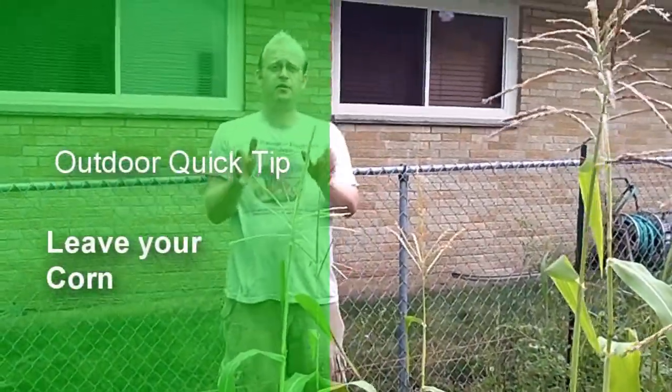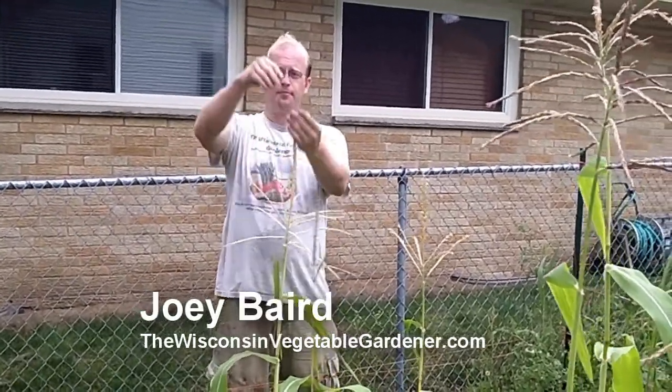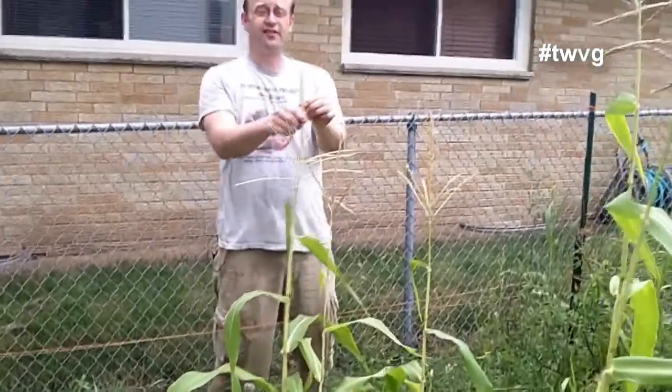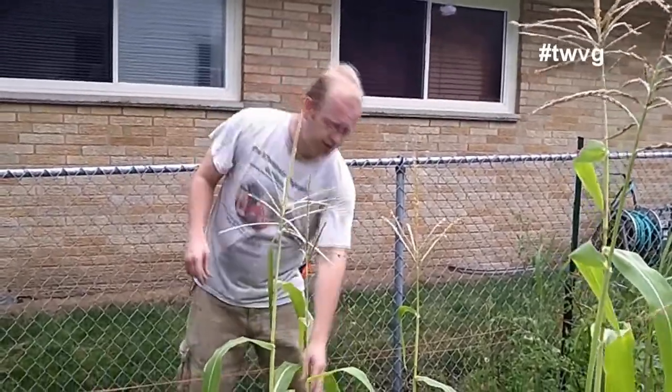When growing corn, you want to grow it in a block. We've talked about this many times on the program, and every other gardener in the world speaks about this. That means a grid of so many wide by so many long, because these are tassels, and the little particles coming off are the pollen that pollinates the ear on the stalk, the hairs that come out of the ear. Just like a bee would pollinate a flower from flower to flower, this drops onto the ear.